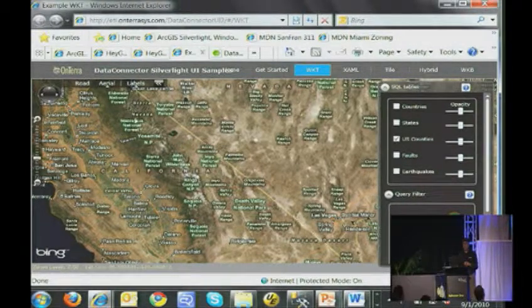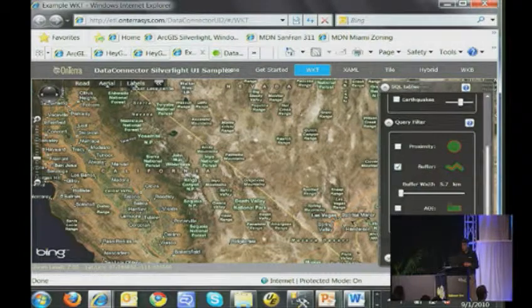This particular application is called the Data Connector, and what I'm going to do here is select buffer. And I'm going against U.S. counties, and I'm going to select those U.S. counties which fall along this linear buffer that I'm creating.